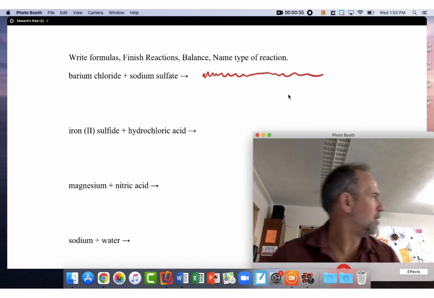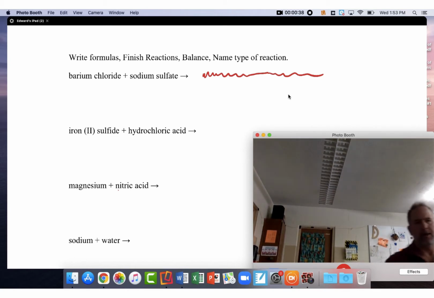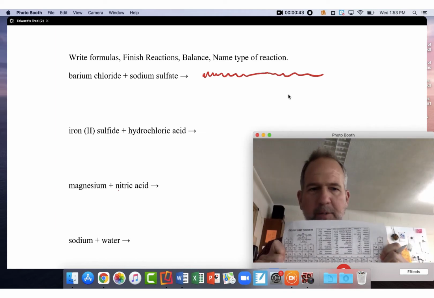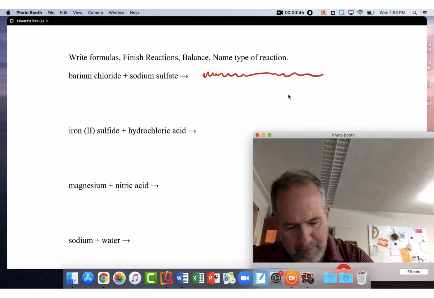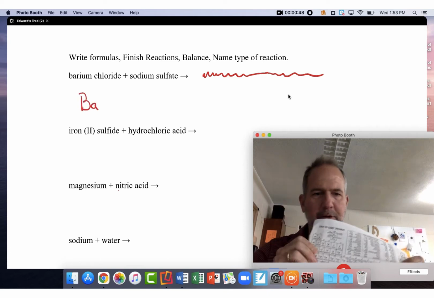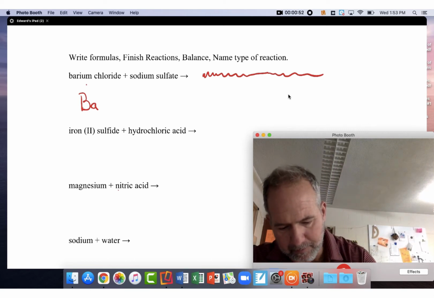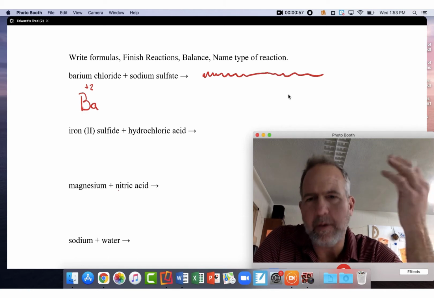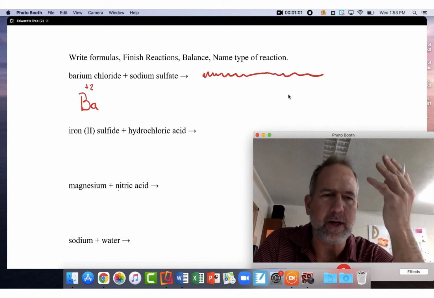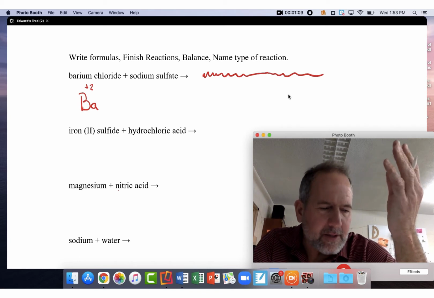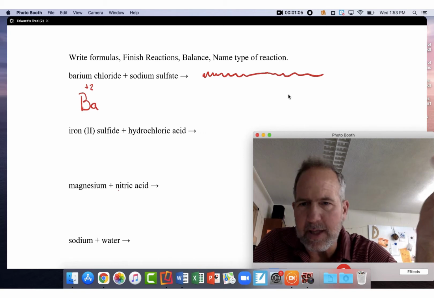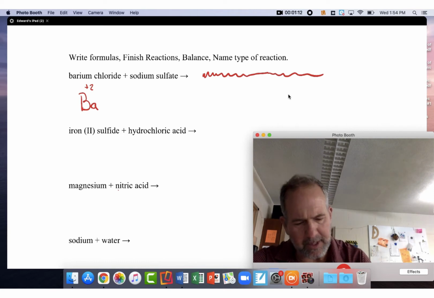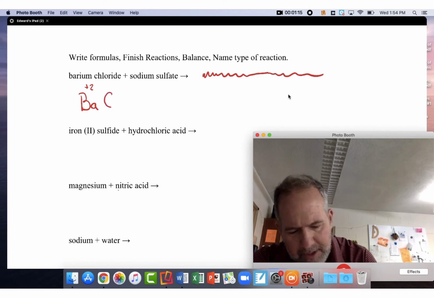Now the first thing you need to do is realize where we're getting these numbers. We're using our periodic table with the ion charts, and we're going to find these charge numbers. So we have Ba, and if you use your table, you find that Ba is +2. Now, you might have to type this out. That's fine if you're typing it out, or you can write it. Either way, I would probably write it. The next thing we have is chloride. We find that Cl is -1.